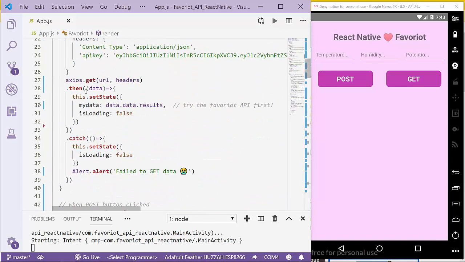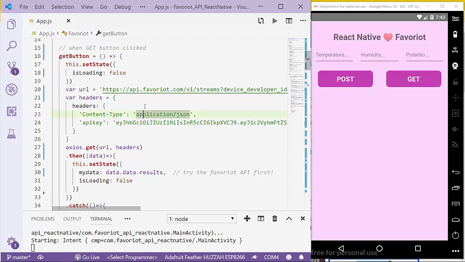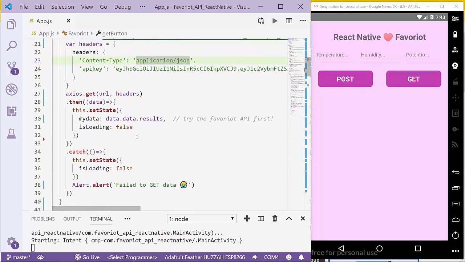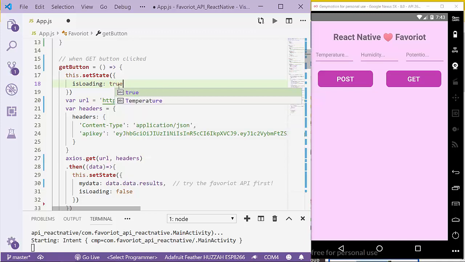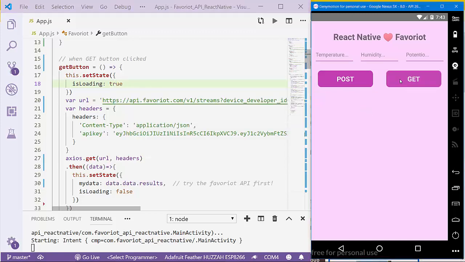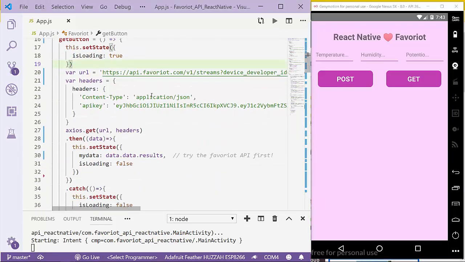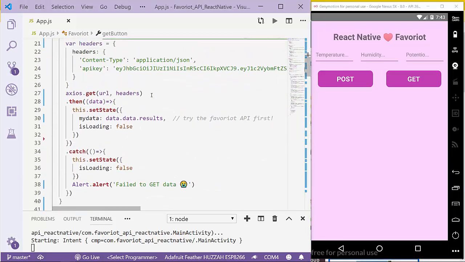When I click get button, okay, get, okay, something wrong here. Oh no, it works. Definitely it works. Get button is loading is true. Sorry. Okay, save. Okay, get button. It's loading true. Then it's loading false.